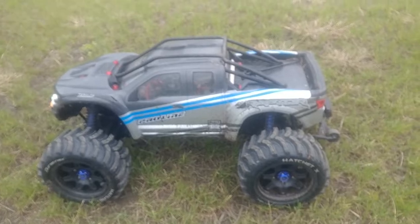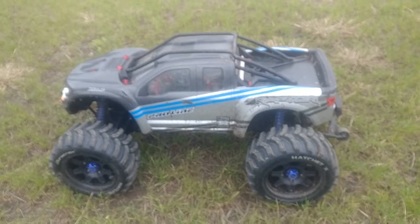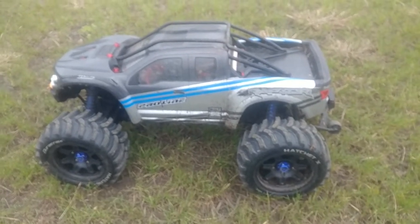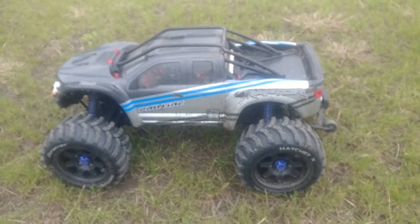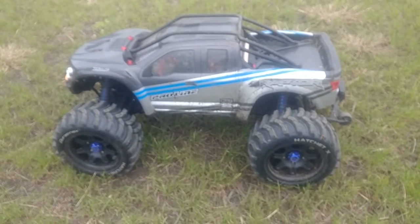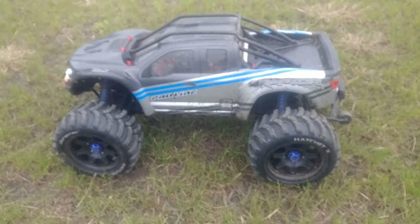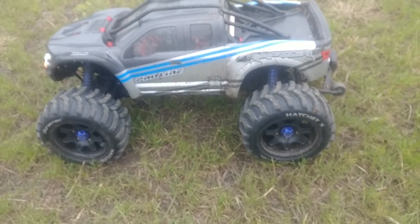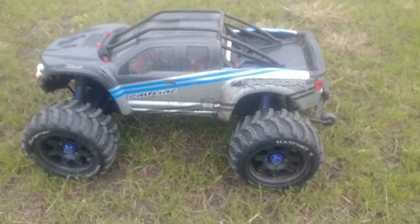So that next week, some guys started to have their ESCs blow up on them. And they replaced them with Max 6s. Right, I do have a Max 6 sitting around. So I stuff it in this thing. So yeah, I never ran the stock ESC in this truck. Not even the one that Traxxas sent me. I don't even know what happened to it. I probably sold it. Or maybe it's sitting in the bottom of a pit somewhere. But I never ran the stock ESC on this truck. I always had it with the Max 6.